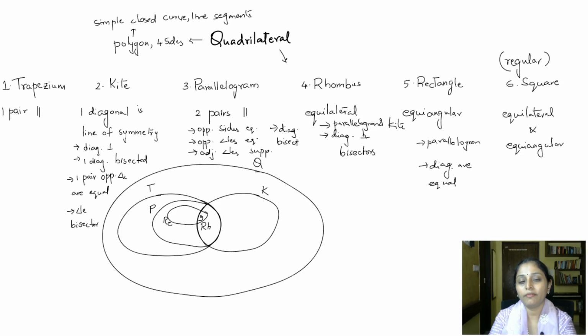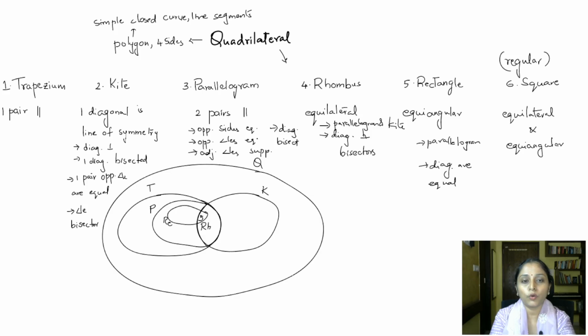Correct? So I think you have seen that in every one of these questions, in some way or the other, we have used this Venn diagram. So what I'm trying to say is, if you have clarity of the definition of each of these quadrilaterals, then answering such questions, like those mentioned in 3.4, is going to become very simple. Usually these questions are a bit confusing, and given the setup of an examination when you're in a hurry, you tend to get a little confused. So have these definitions clear in your mind and these questions will become a cakewalk, right?